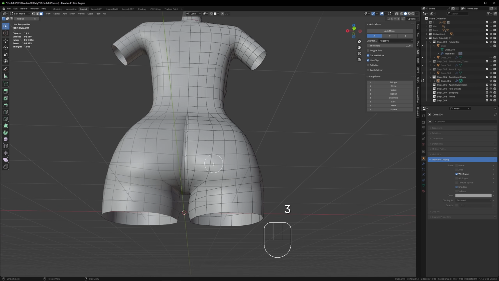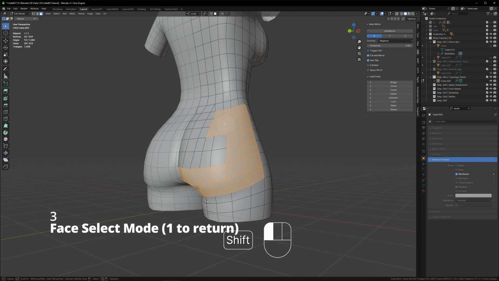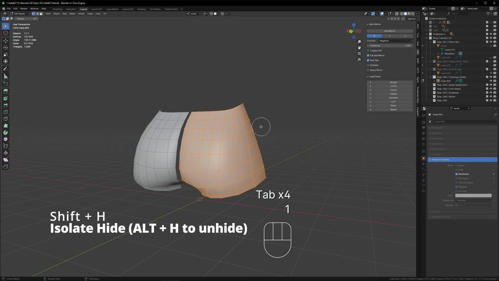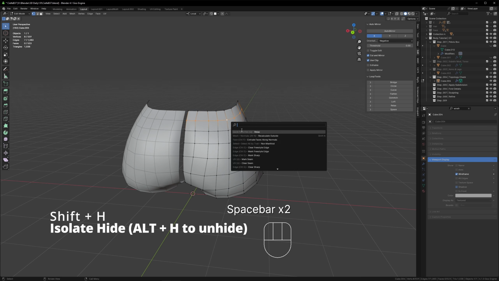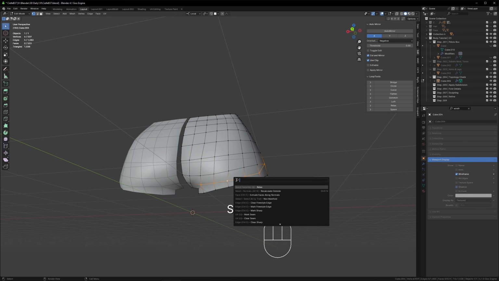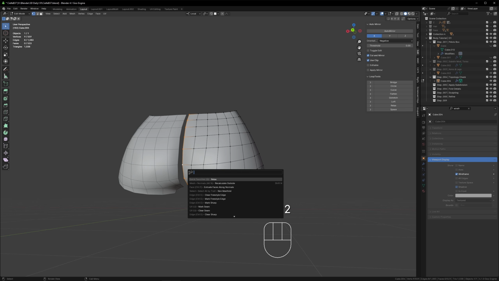So I'll take this opportunity, select the entire cheek. Over here in edit mode, I press 3 to enter face select mode. And I just select all the butt vertices except for that middle crease. I press Shift H to hide everything else. I'll now go over the edges one by one using the relax tool, restoring some of that roundness and evening out the spacing. I make sure to do it both horizontally and vertically.